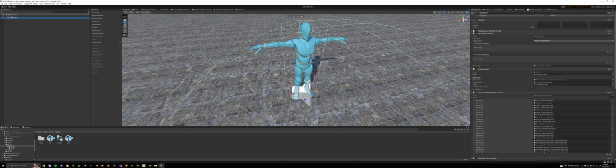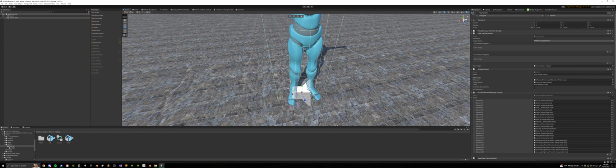Now that your NPC is done, there's one last tip for you. If you want to make your NPC bigger or smaller, which I do suggest not to make that much bigger or that much smaller, just because of physics issues. If you take the root of your NPC, say scale it up like this, you'll see the scale goes from 1 to 1.6276, however much you scaled it.